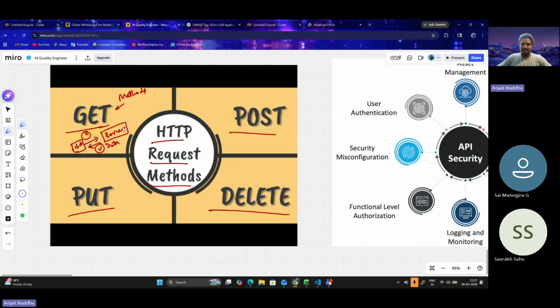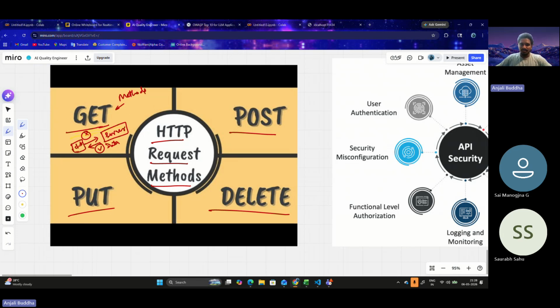In this architecture we usually use get. You ping the server and the server responds with some data and you get it. For those requests, you use the get method.